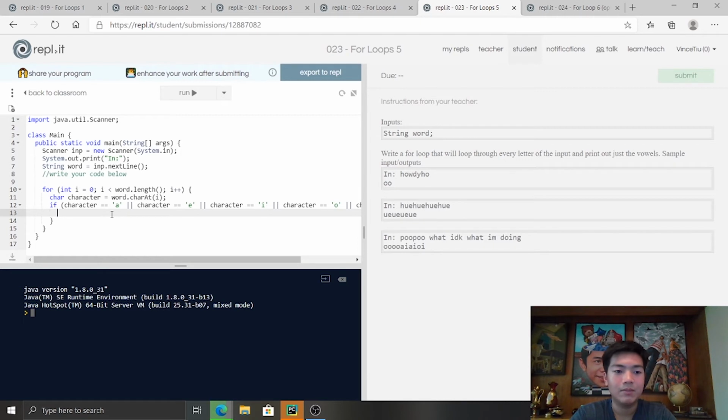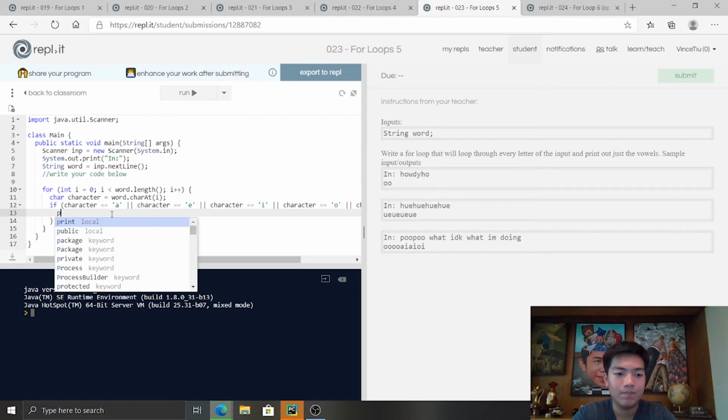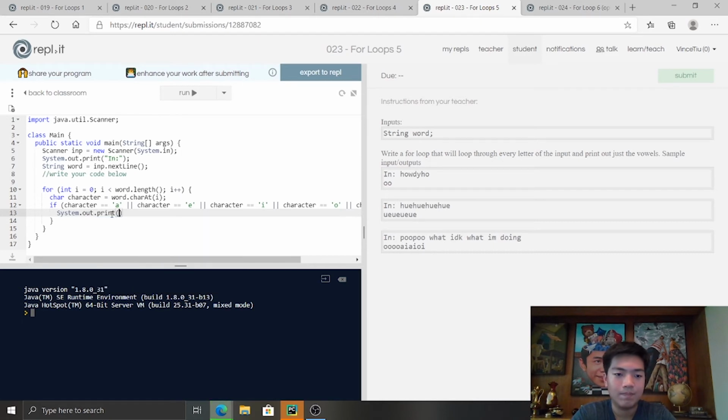So we can simply say System.out.print(character), and this should work. So if we run this and we put howdy ho as the input, as you can see, it just gets the vowels.